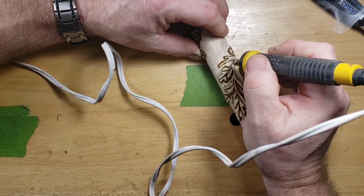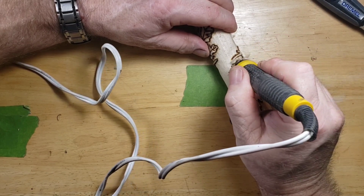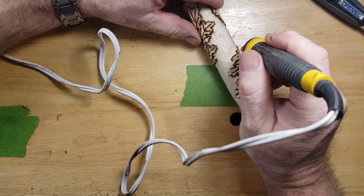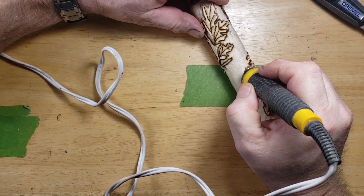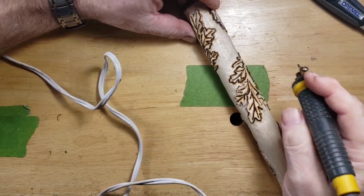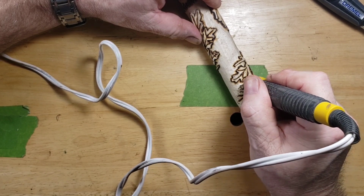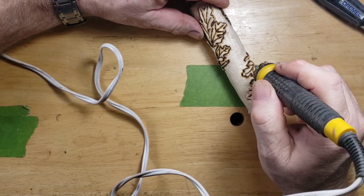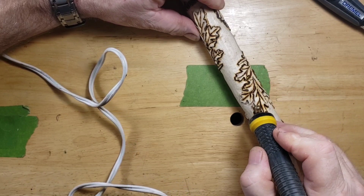And it'll also let you cut your pattern in a little bit deeper. And if you happen to miss something when you were carving, you can cut right through it and then come back with your burr and trim that down. Because as you're sanding, you'll lose detail. So to get that detail back, you can come back with the wood burner and reshape it to what you wanted it to look like.